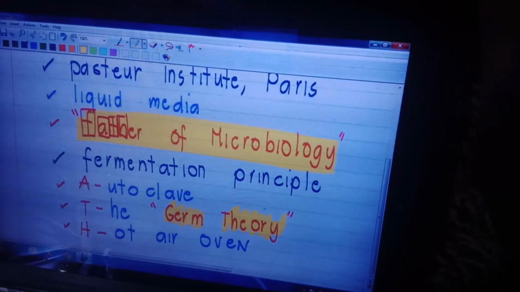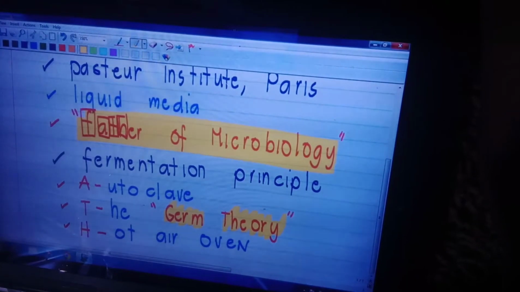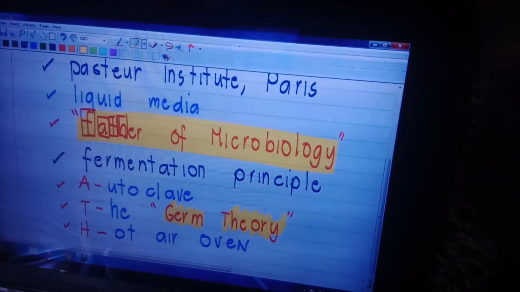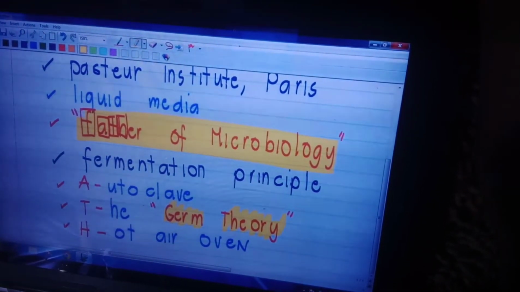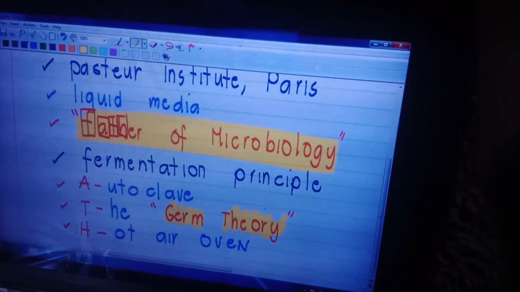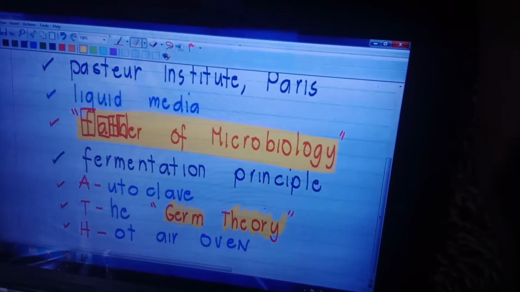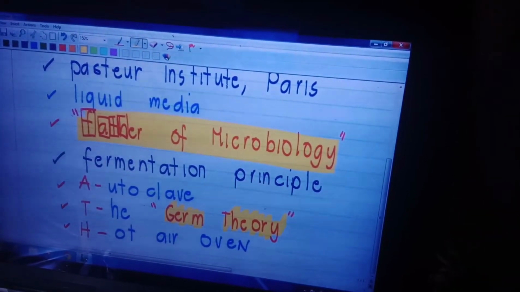Ito yung kabaliktaran ng abiogenesis theory na tinatawag po natin. Ano bang abiogenesis? Kabaliktaran, that pathogens do not cause diseases. Yun po ay inabandon na. Wala na pong abiogenesis dahil ang bago, which is the accepted theory for many diseases, is your germ theory. Again, your germ theory states that microorganisms known as pathogens can lead to diseases.